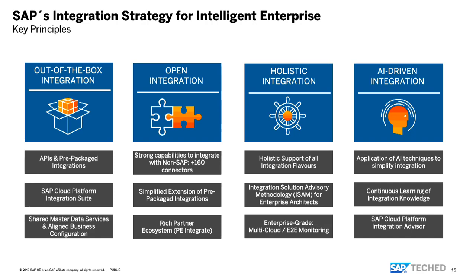So we want to make sure that integration comes out of the box as much as possible. It's not an easy job. It's a pretty audacious goal for us, but that's what we want to do, to make it out of the box for you as much as possible. The second one is open integrations. If there are integrations that we are not providing, we want to simplify you to build those integrations.